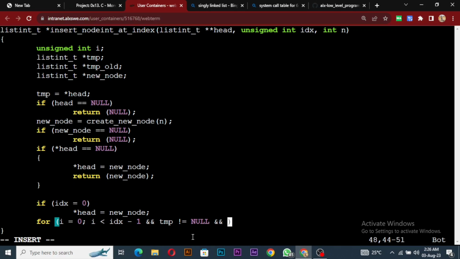And then idx is not equal to 0, because if it is equal to 0, it means that these guys would have been done. But I don't think this is necessary. I think with this we can stop here. But anyway, let's continue, and then we'll say I plus plus.